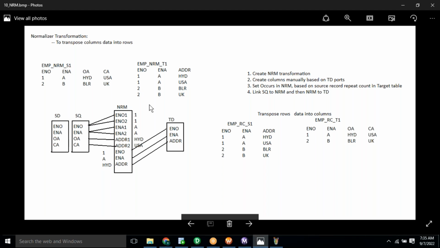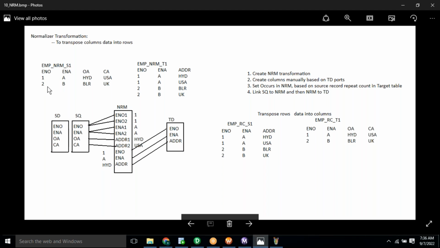After sending the first set, now it will release the second set: employee number 2, name 2, address 2. So employee number 2 1, name 2A, address USA. So 1A USA we will get again here to the below output ports. Second record 1A USA, it is going to be loaded into the target. Okay, first record loaded successfully into the target.